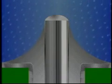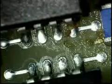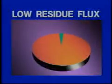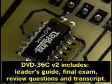However, when the residues from halide-activated fluxes are exposed to water in the form of humidity, vapor, or liquid, they can form corrosive acids that will attack the metals on the board and reduce reliability. These residues can also become electrically conductive and affect the electrical performance of the assembly. Consequently, halide residues need to be cleaned off the board to prevent these problems. Most low-residue fluxes are halide-free to reduce the corrosion problems. Low-residue fluxes typically utilize low amounts of weak organic acids. The residues from these fluxes are harmless if left in place on the assembly.